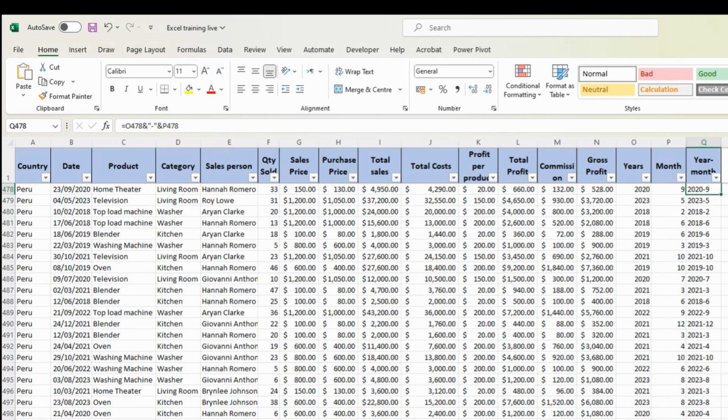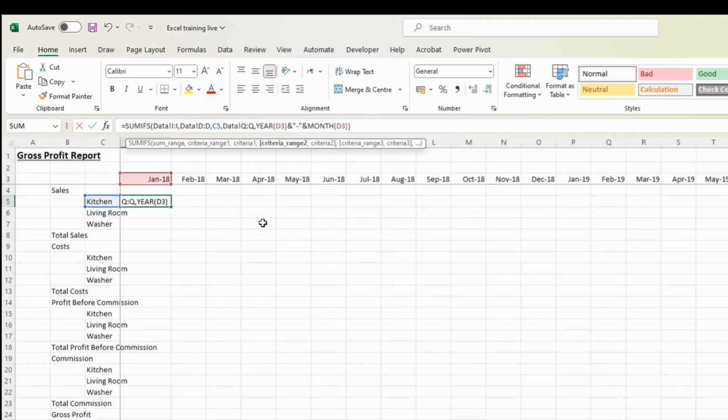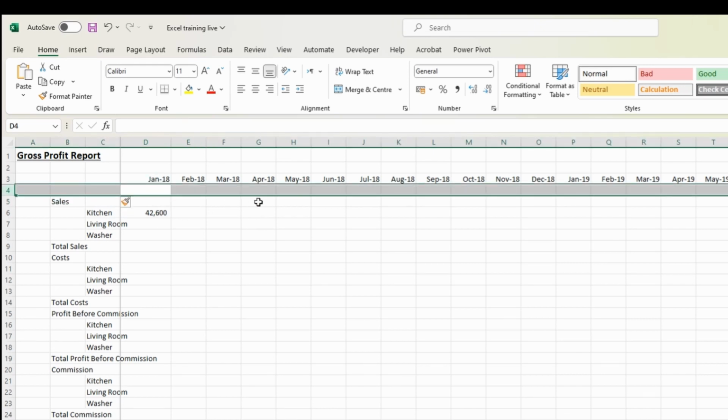Let's say we don't have these three columns here and we only have date in here. Then we won't be able to use this column Q as a criteria range. So let me show you another way of doing this. There is a formula called end of month, EOMONTH. You can also see this description here, which tells you what this formula can do. It says asking for start date. This is the start date. Let's type this month as 0 and close the bracket.